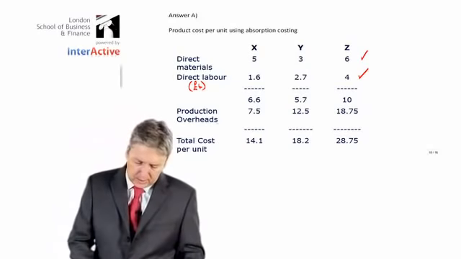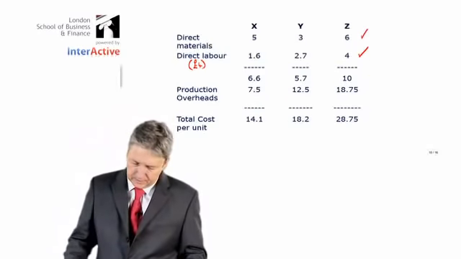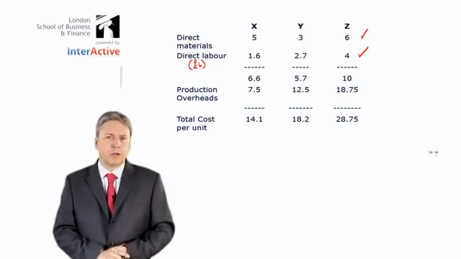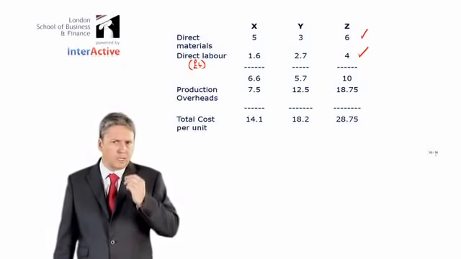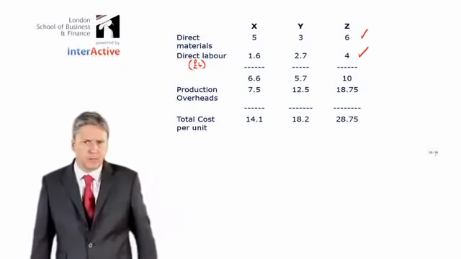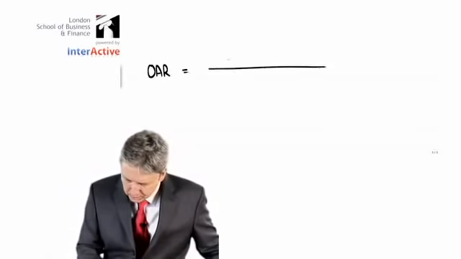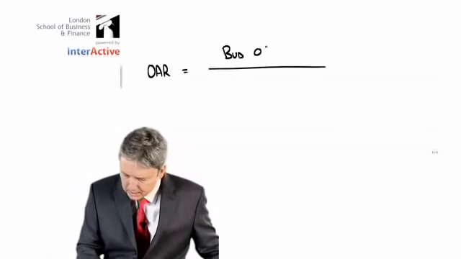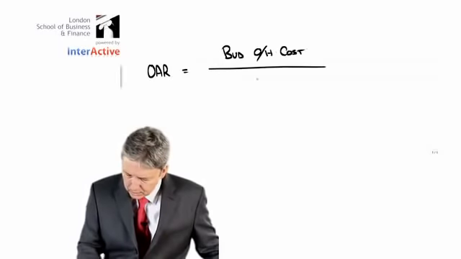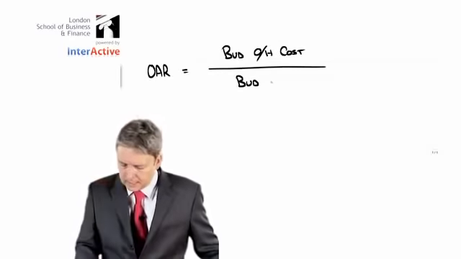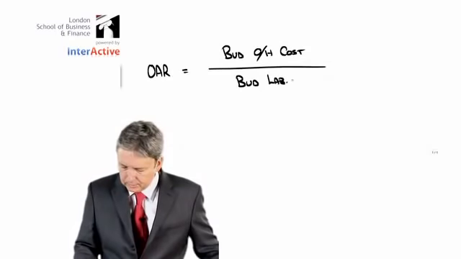So what we now need to do is to look at our production overheads. Now, we've got some production overheads there. Strangely, I know that they're right. But let's just check how we went about that. Let's just go away and play with some numbers. To calculate our numbers, what we need is an overhead absorption rate. And if you remember, I said to you that an overhead absorption rate is where we take the budgeted overhead cost divided through by the budgeted level of activity. In this case, the budgeted labour hours.